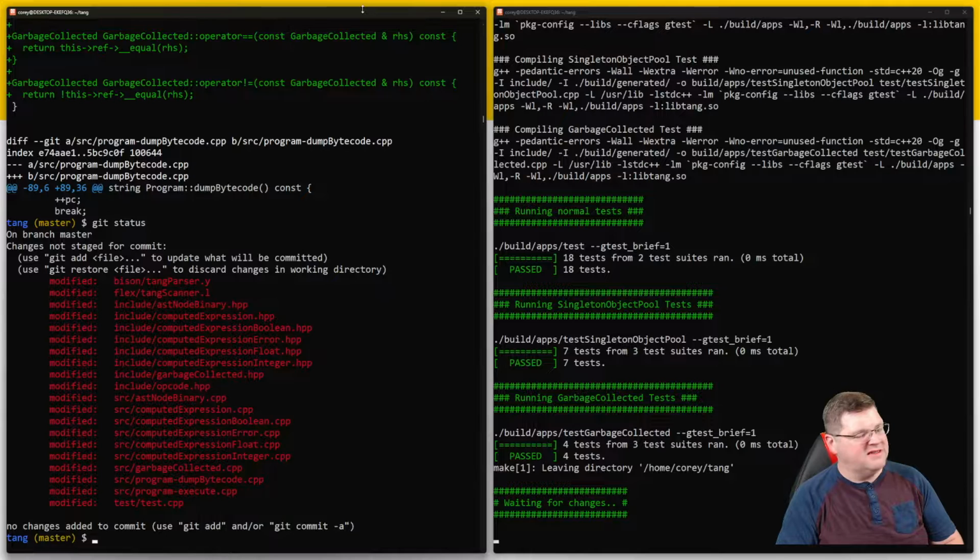I looked at it all. It all looks good. Let's do this. Let's do git commit. What is our message? Add all comparison operators. Less than, less than or equal, greater than, greater than or equal, double equal, and whoops, not equal.